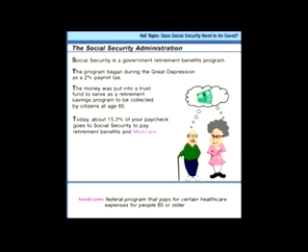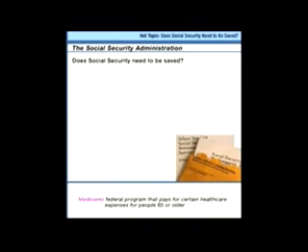Again, it kind of presents itself as a government-administered savings plan. You put the money in, it collects interest, and you take it out in your retirement years. But nowadays, the fund is in trouble because the withdrawals from the fund are increasing much faster than the payments into the fund. And people are beginning to ask, is Social Security in trouble? Does it need to be saved?